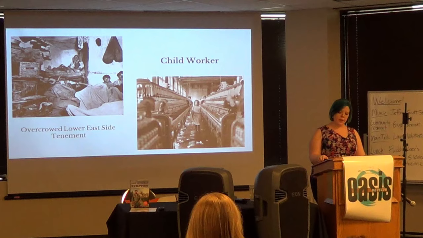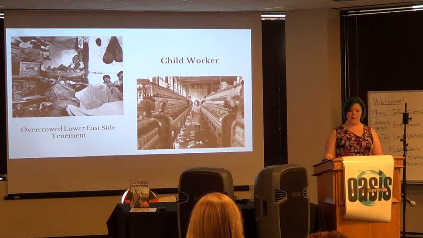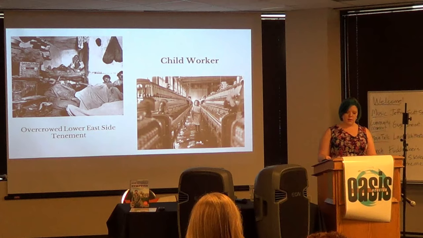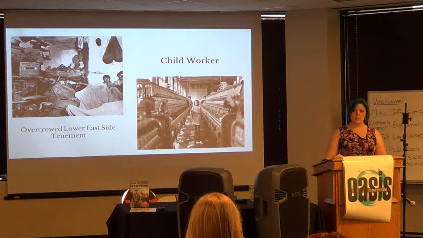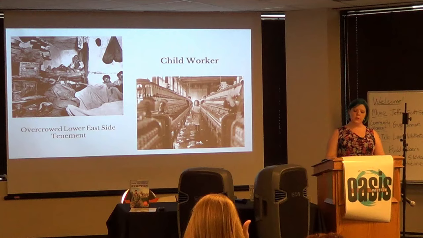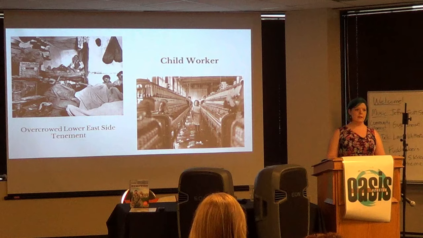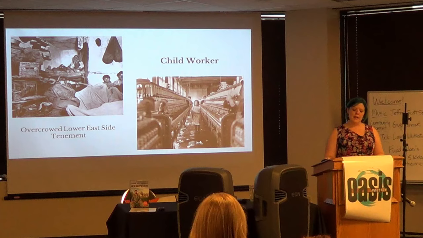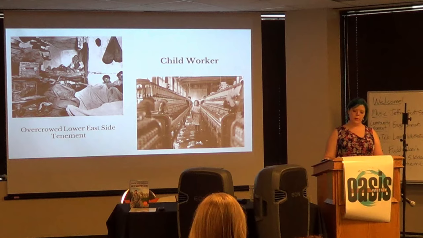In the summer of 1912, Margaret was called with a doctor to attend Sadie Sacks — a poor 28-year-old married woman and already the mother of three. Sadie was suffering from an infection caused by a back-alley abortion; she had paid $5, equivalent to about $120 today. While being treated, Sadie asked the doctor how she could prevent another pregnancy. Margaret remembered the doctor's response: 'You want your cake while you eat it too? Well, it can't be done. I tell you the only sure thing to do — tell Jake to sleep on the roof.' A few months later, Margaret was called back to Sadie's apartment. She had become pregnant again and, not having $5, had attempted to self-abort. This time Margaret could do nothing for her. Sadie died of septicemia — blood poisoning — leaving Jake and her three children.